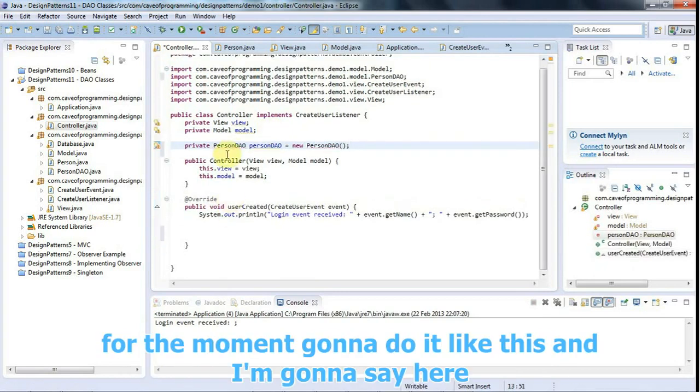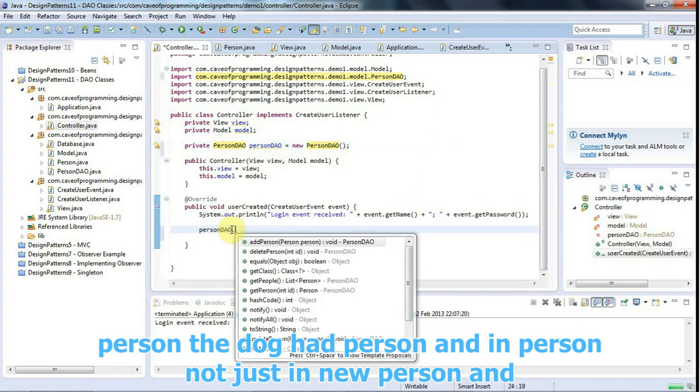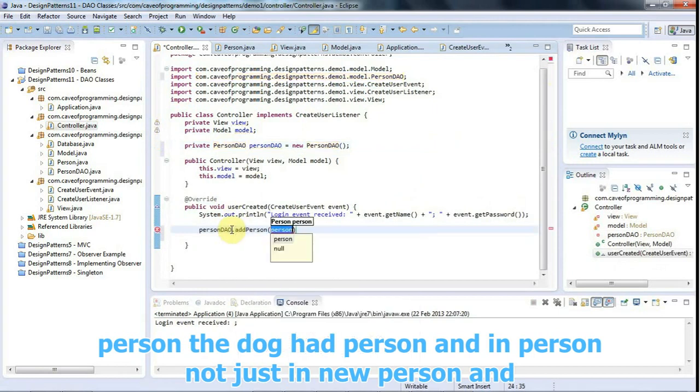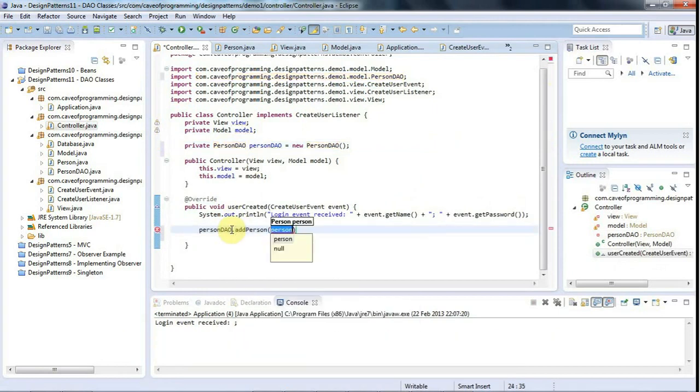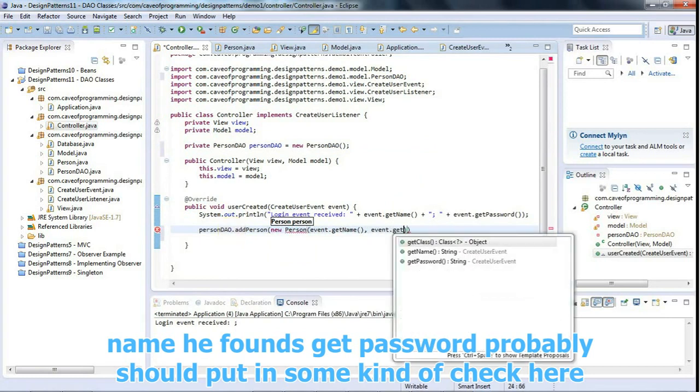But for the moment, I'm just going to do it like this. And I'm going to say here personDAO.addPerson, and in there I pass it a person object, so I can just do new Person and event.getName, event.getPassword.